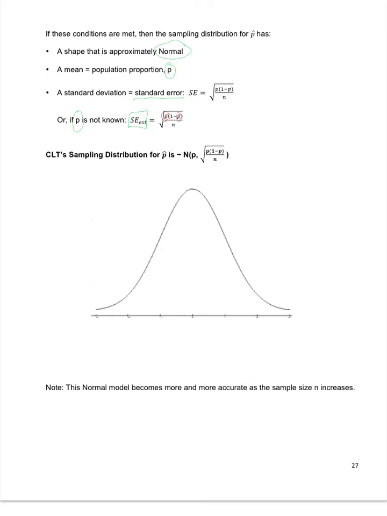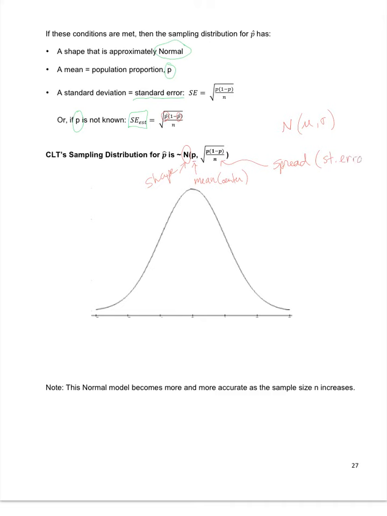All right, so an example, the central limit theorem says the sampling distribution for p hat is approximately normal. So again, we've got that notation. Remember we had this earlier, we said normal, and then we listed the mean and the standard deviation. We are still doing the same thing. We're going to give the shape, that's what the N is for. And then we're going to give the mean, that's the first number in the parentheses. So this is our mean, or the center of the distribution. And then the second thing is your spread, or standard error.